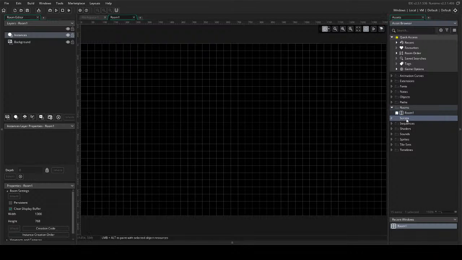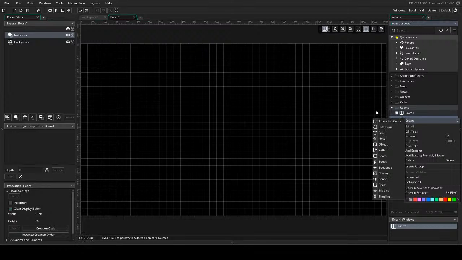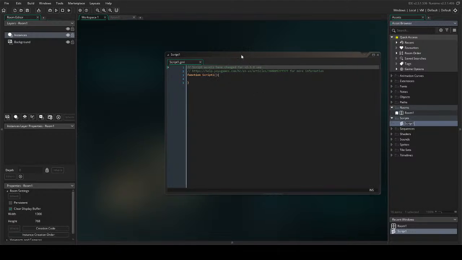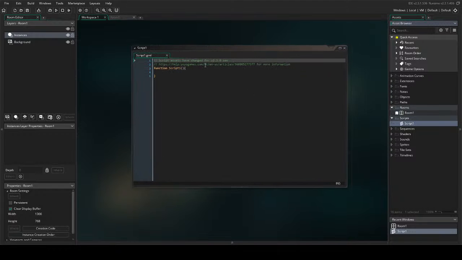I'm going to go into the scripts here, and we're going to create a script. That's interesting, there's a little automatic thing I can change. I can get rid of that and add in other stuff later. So the very first thing I'm going to make in this video is a script that simply inserts tabs.